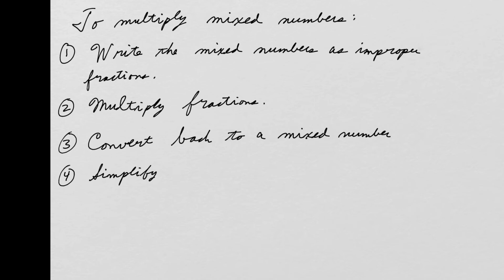Okay, so let's look at some examples here. Let's say I want to multiply 5 1/4 times 1 1/9. Okay, so first, convert them to improper fractions. So remember, I multiply the denominator by the whole number part, so 4 times 5. I add the numerator and put it over the denominator of the fraction. So this will be what? 20 plus 1 over 4.